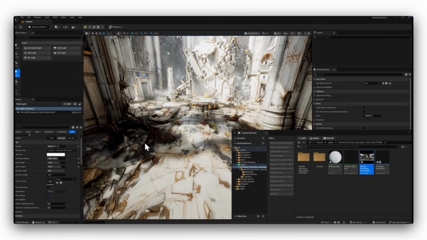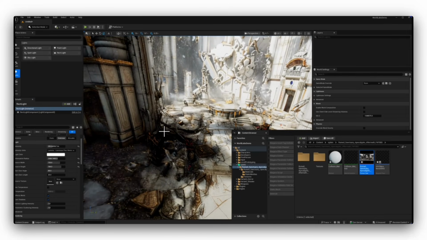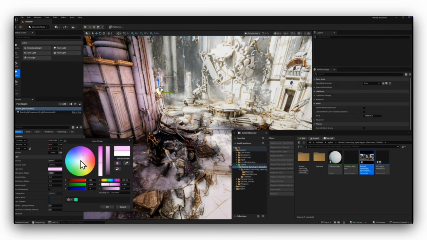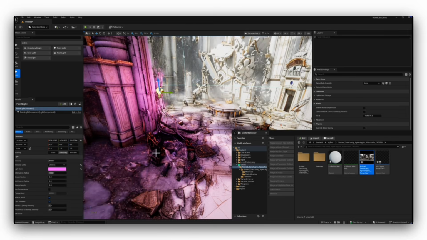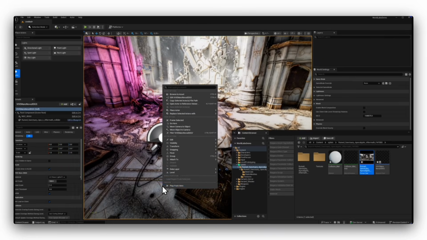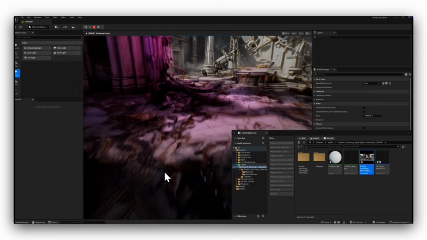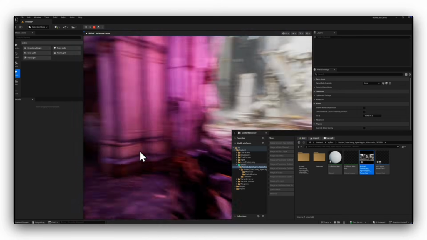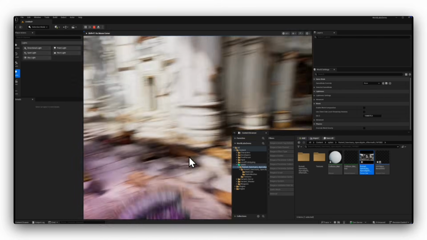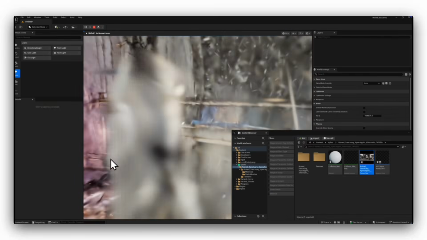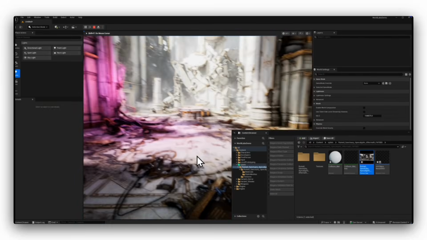And then if we wanted to add something a little bit more dramatic, we can hold L and click anywhere in our scene to create a point light. And now we can move this light up, and change the color of it to something crazy like pink. You can see it start to affect our scene. So if we right click and say play from here, you can see that we have our actor, and it's affected by the world light, as well as the environment is affected by the light, and we have our colliders set up so we can begin to explore. So everything is looking pretty good.